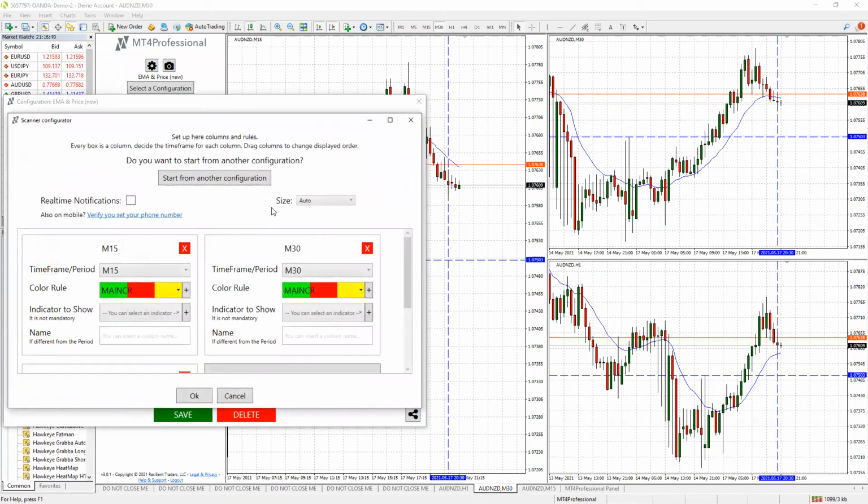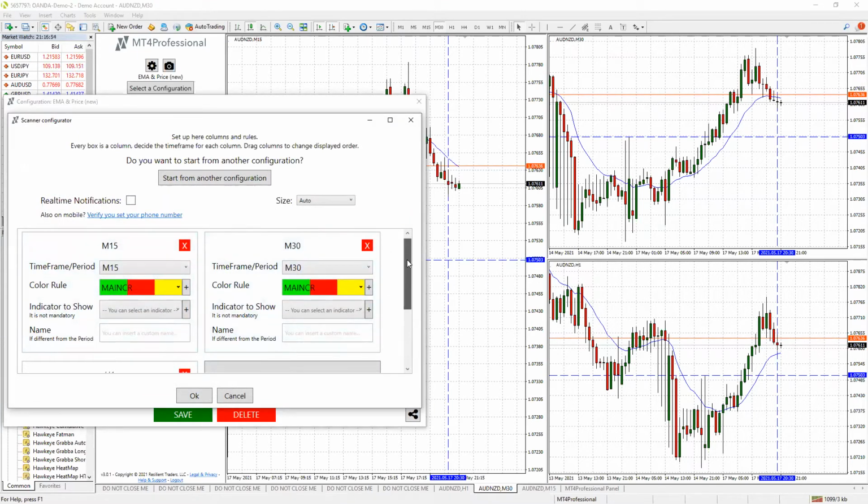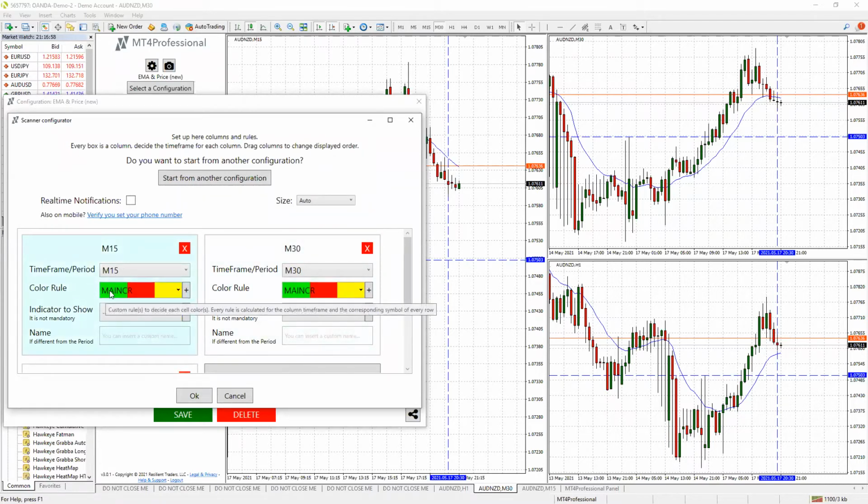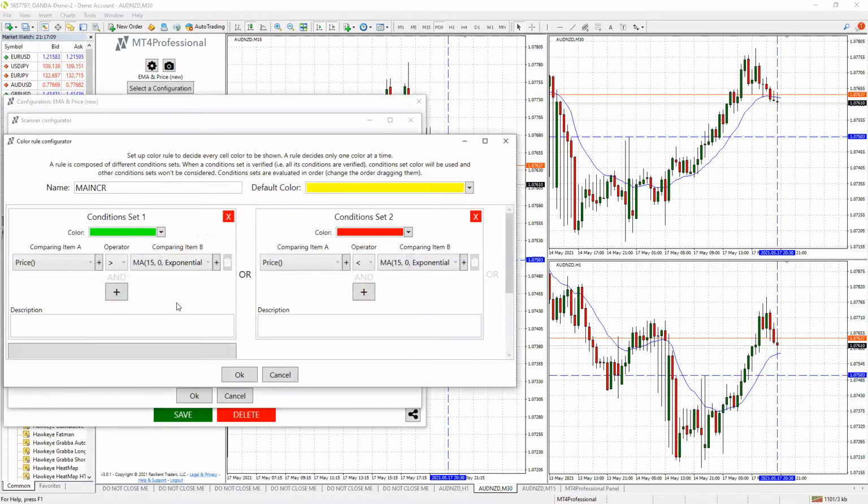The scanner is a tool that allows you to set up any time frame. So you can see I have 3 different time frames set up. I'm looking to see green for bullish, red for bearish, and then in this case, yellow is neutral. So by pulling this down, I can click the Edit button, and it will show me the criteria that I need in order to turn that cell color the color that it is.